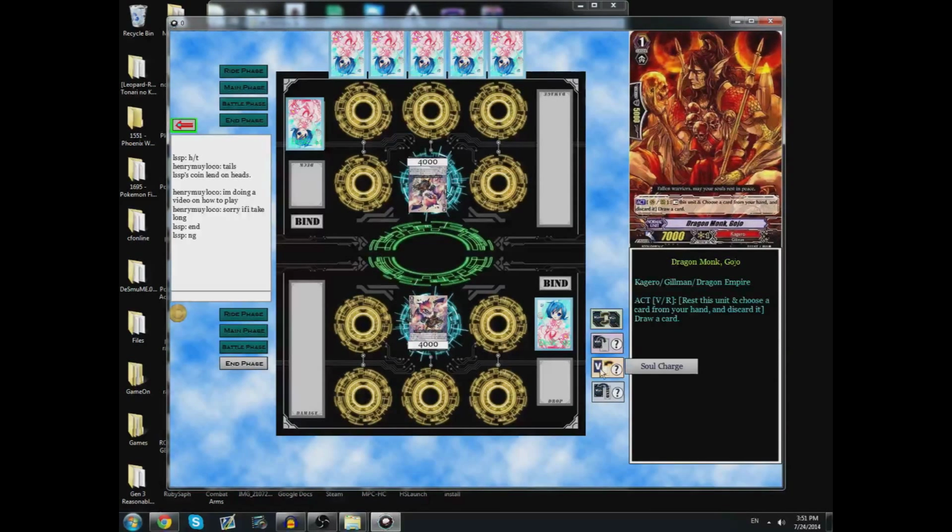On the right side of the deck over here, there's 4 buttons. There's Shuffle Deck, Mill, Soul Charge, and Bind Top Card. You shuffle your deck a few times just by clicking on the button, and then you draw 5 cards.